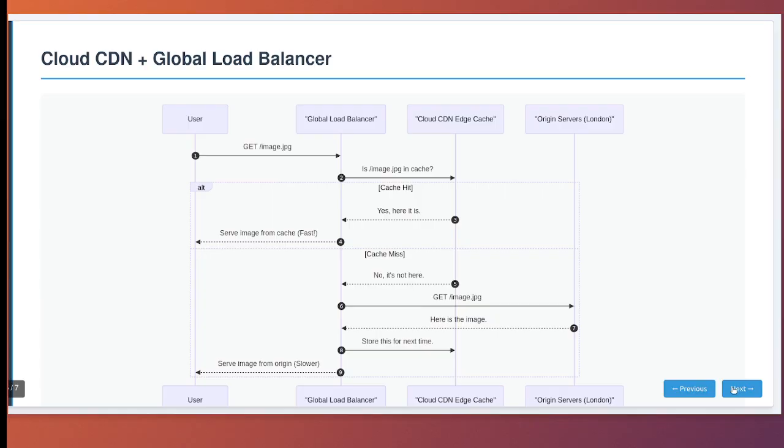When a request comes in, it hits the load balancer first. The load balancer checks if the requested content is available in a nearby Edge cache and if it's still fresh and hasn't expired. If the answer is yes, we have what's called a cache hit. The content is served directly from the edge, which is incredibly fast. The request never even touches your servers in London. If the content isn't in the cache or has expired, a cache miss, only then does the load balancer forward the request to your origin servers in London. This process of serving content from the cache is what directly fulfills the requirement of reducing the traffic going to the instances.